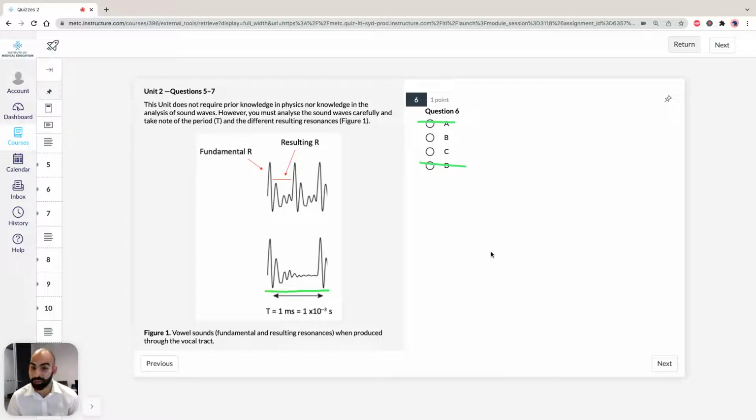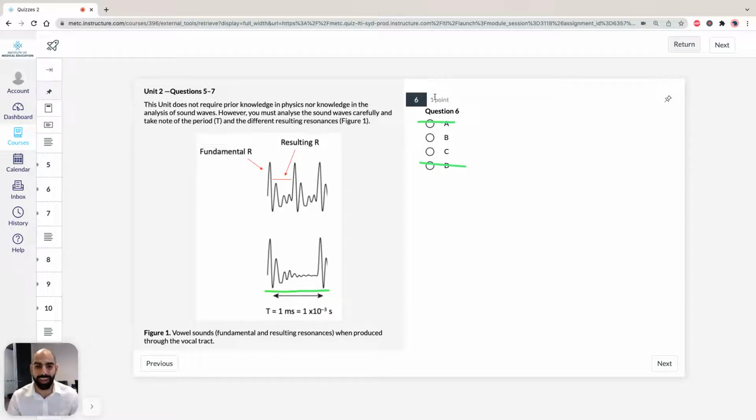The only difference is if you take a look at the decay of the resulting resonance. Have a look at the amplitudes of the peaks for the long vocal tract, they're a lot larger than the short vocal tract length. They definitely look bigger and have more volume in the sound. So just by that principle alone, if we're looking at a short vocal tract length, the sound is going to decay much more quickly, because you can see the sound's almost non-existent.